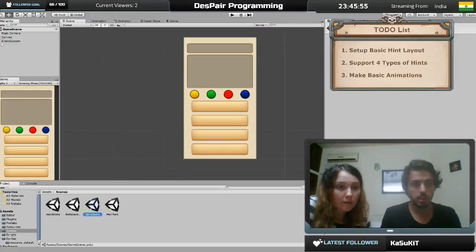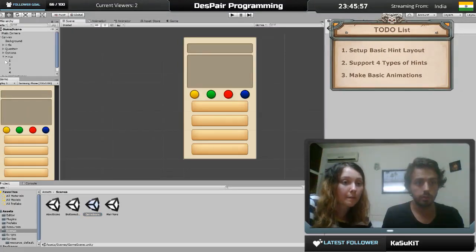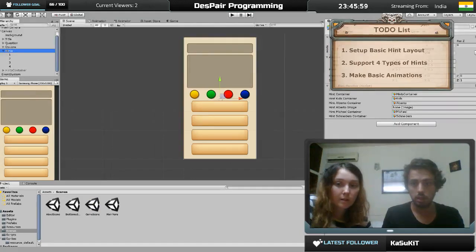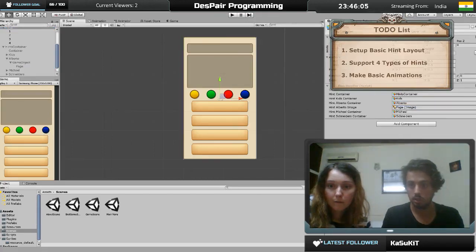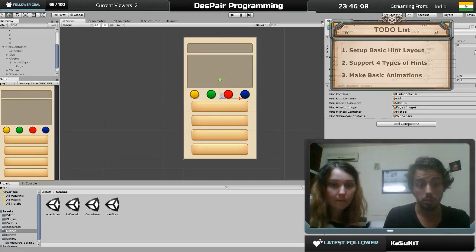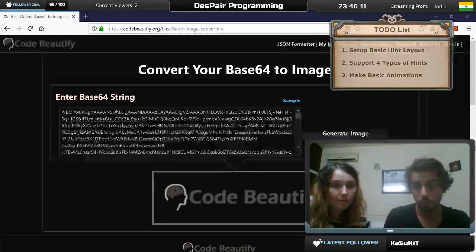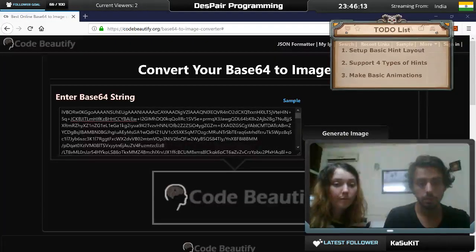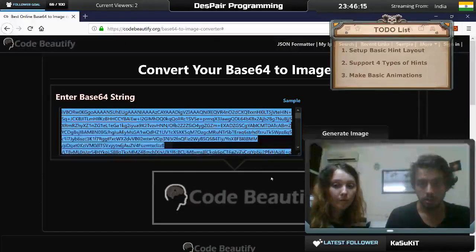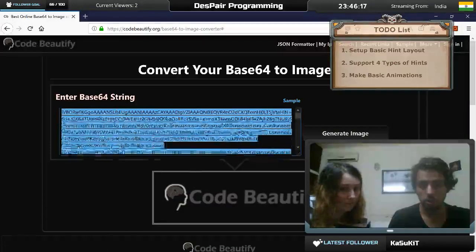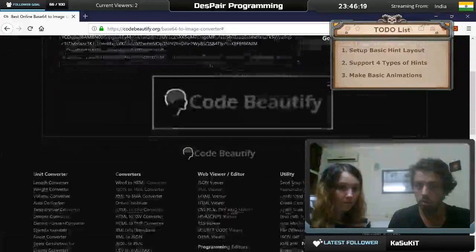In the game scene, when we are actually going for the hint, since we got that one, we can get something different that we made, and so that works. So generate image.